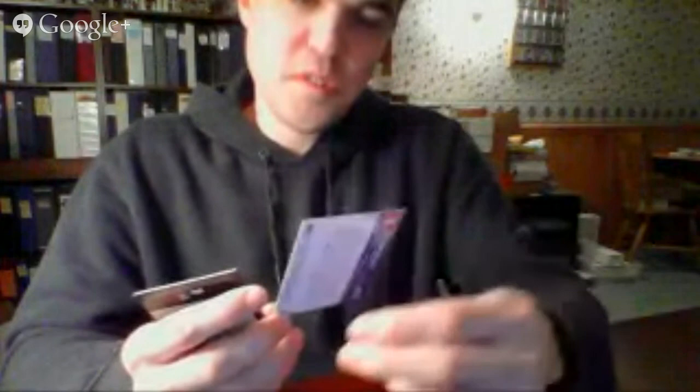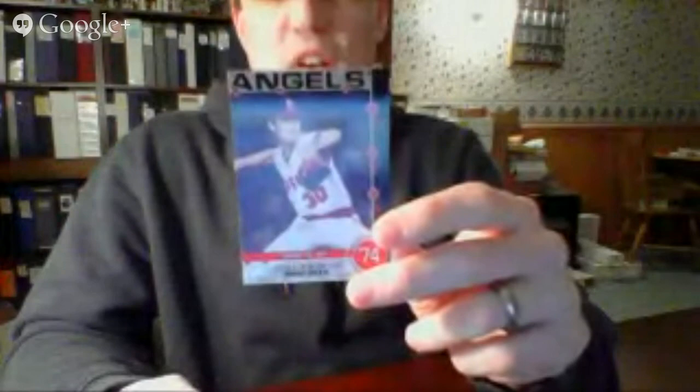We have another first pitch. This is the Cubs. This is Graham Elliott. I guess this guy is some kind of celebrity chef, it says. I've never heard of him. I don't know anything about him, but nice glasses. David Cone for the Royals getting in on the insert action. And our final insert is another Angel. This is also Nolan Ryan. This one celebrating his 19 strikeouts in a win over the Red Sox.